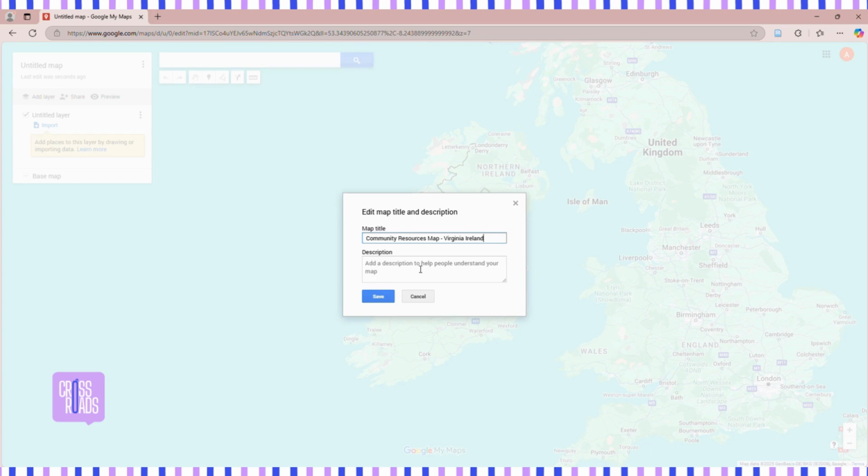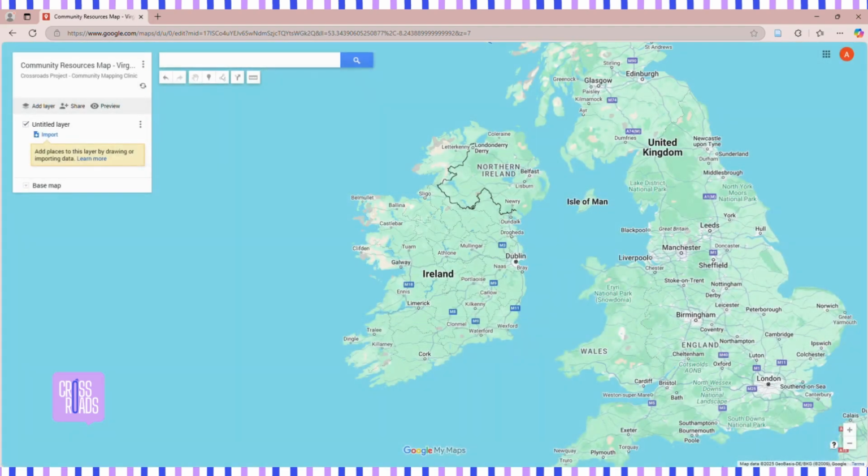And you can also add a description that explains the map's purpose. This will help participants understand what they're contributing to. In this case, I'm going to put in Crossroads Project Community Mapping Clinic. And once you've done that, hit Save.